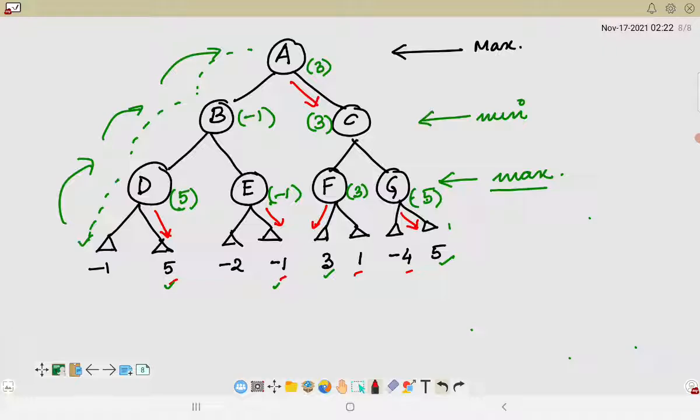So basically, if this particular direction is followed, which is A, C, and F, or A, C, and G, using the utility values 5 and 3 respectively, if Max adopts this particular route, there is a sure possibility that Max would win the game with a utility value of 3. But Min is playing its best by trying to reduce the values in the intermediate step. However, in the final step, this was not possible.